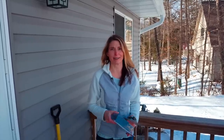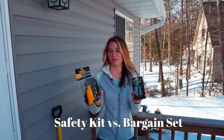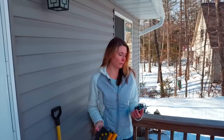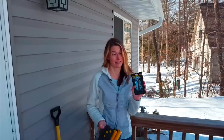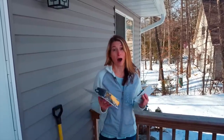Sightseers, how often have you been out in the middle of winter walking around and thought, dang, it is just way too icy to be out here? Well, no worries. Today we're going to test out two different products, Spiky Mikeys, as we used to call them at work, or better known as ice cleats. We've got these Fraybill ice cleats in this safety kit, and then we have these htIceFish.com safety cleats. So stick around and find out how well these products fare when taking them out on the ice.